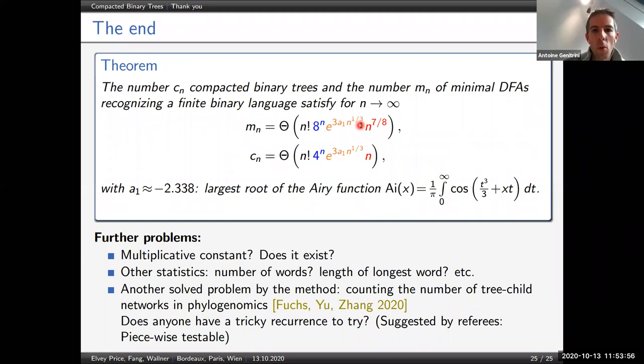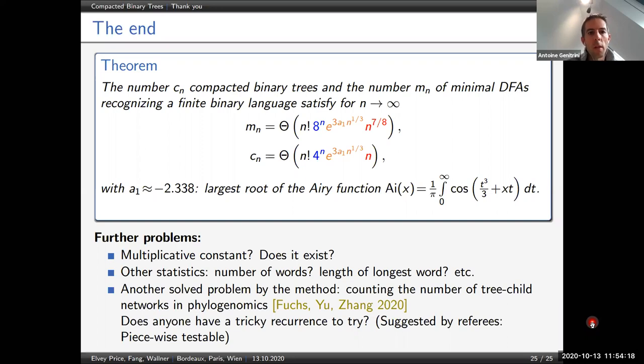I would like to ask a question, please. Sure. You just mentioned the class of relaxed compacted trees, where the unicity of substructure is not a constraint anymore. Is there also a stretched exponential?